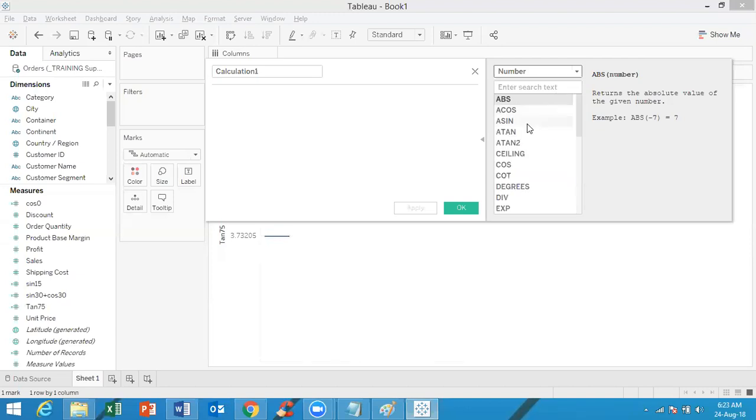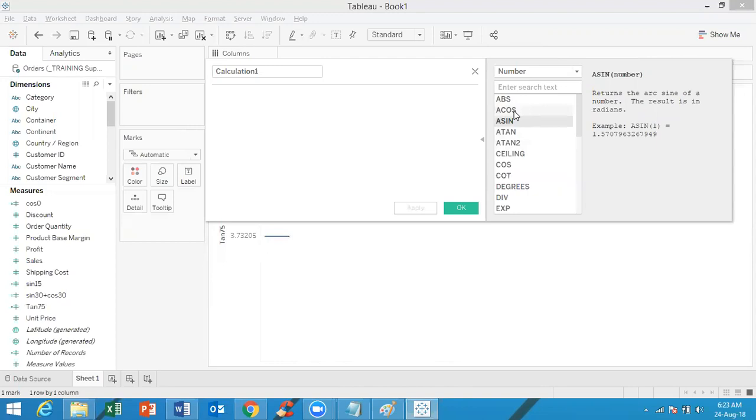We have asine, which returns the arc sine of the number. We also have acos, atan. These are all the inverse trigonometric functions, also called cyclometric functions.